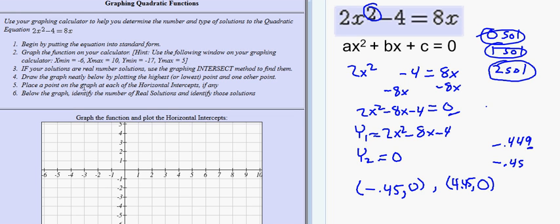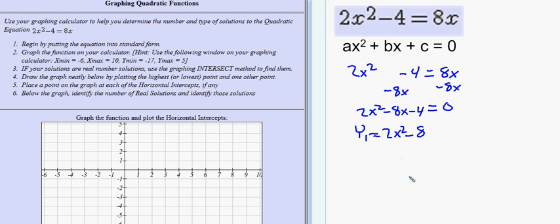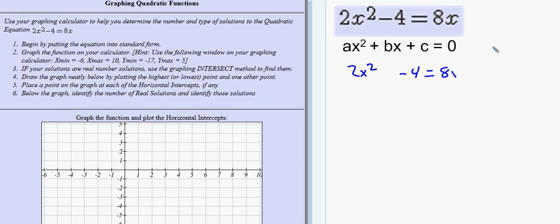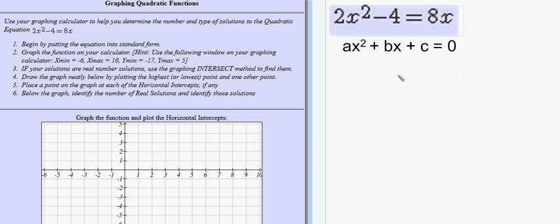And then eventually we're going to have to place a point on those intercepts that we just found. So we need to find the highest or the lowest point. That's going to take some work, but because the numbers are so easy, let me just erase all of this, and I've got a decent memory. Negative 0.45 and positive 4.45 are our answers. I don't want to lose sight of that. So let's see here. It was negative 0.45 and 4.45, and those were my horizontal intercepts. And now I have some room to show you how to find the highest or lowest point.